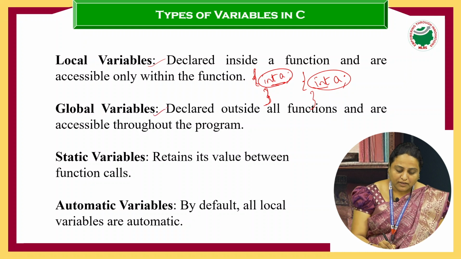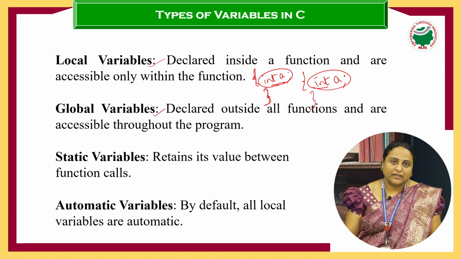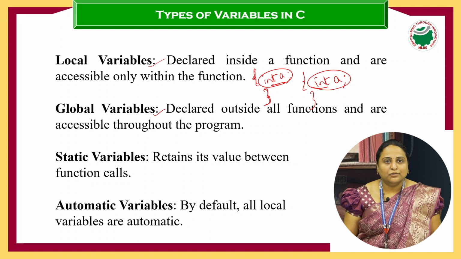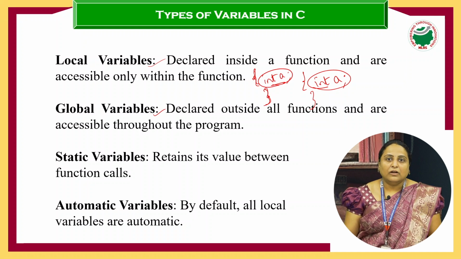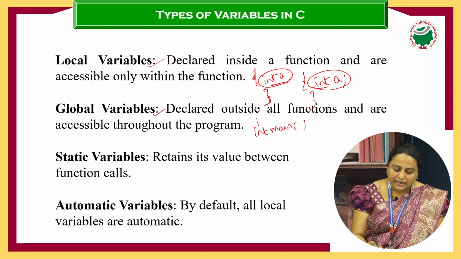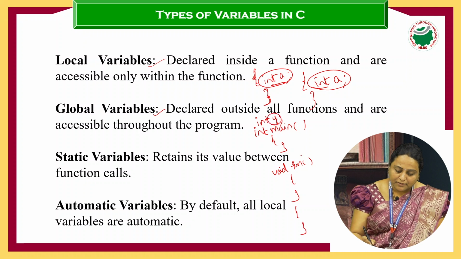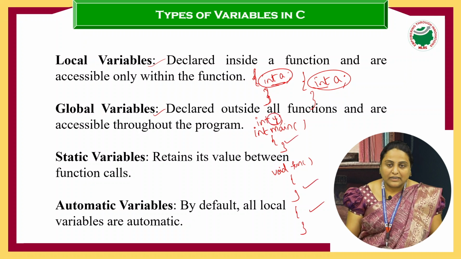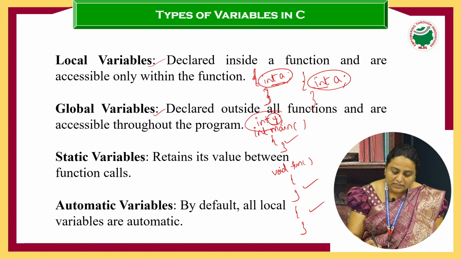And next one is global variables. So where do we declare global variables? If you want any particular variable to be accessed in any part of the program or in any block of the program, then you can declare it as a global variable. For example, after declaring header files, just before writing the main function, suppose I declare a variable int y, and I'm having the main function, and let us consider I'm having some other functions or some other blocks also in my program. If I want this particular variable to be accessed in any part of the program or in any block of the program, then I have to declare this variable globally.